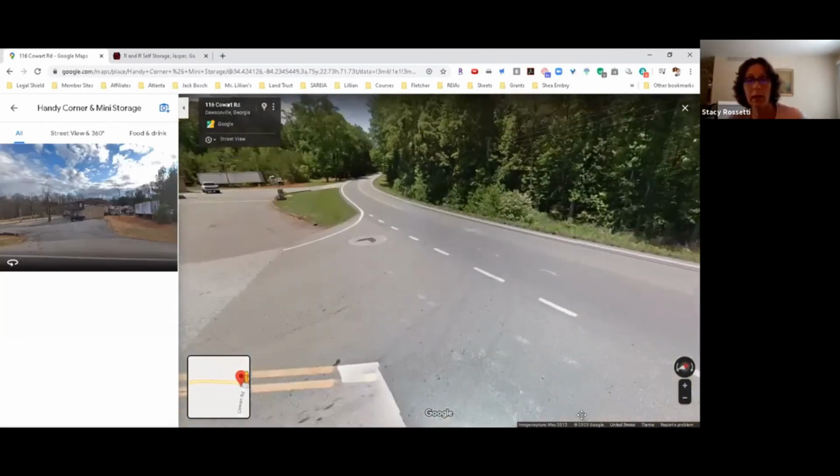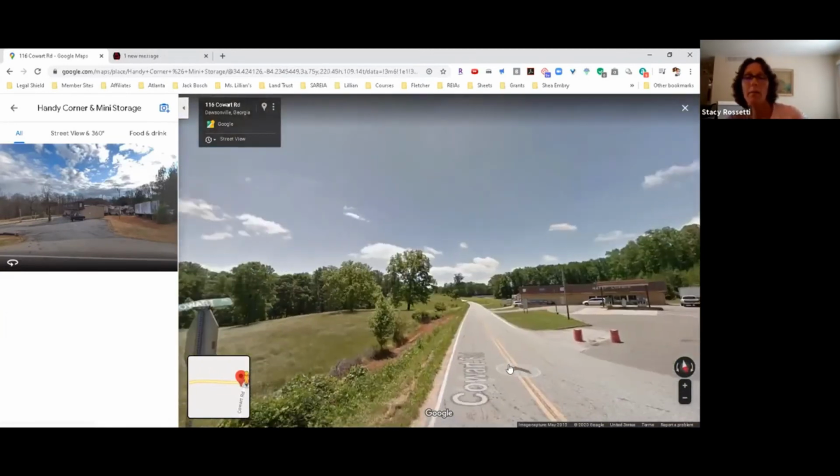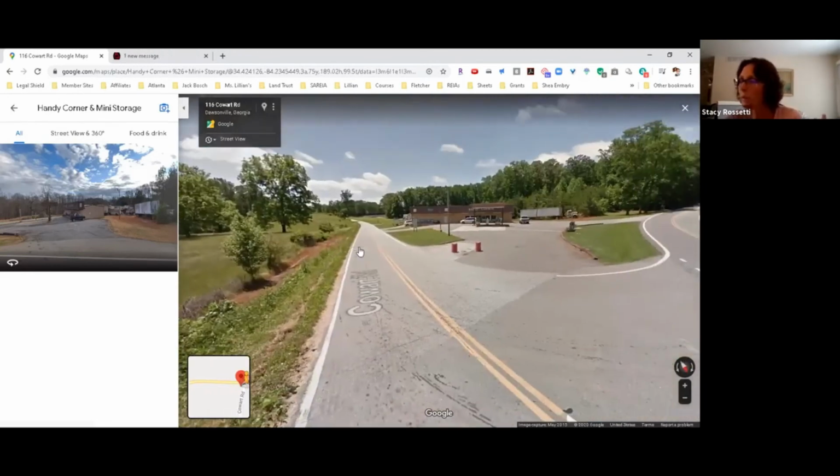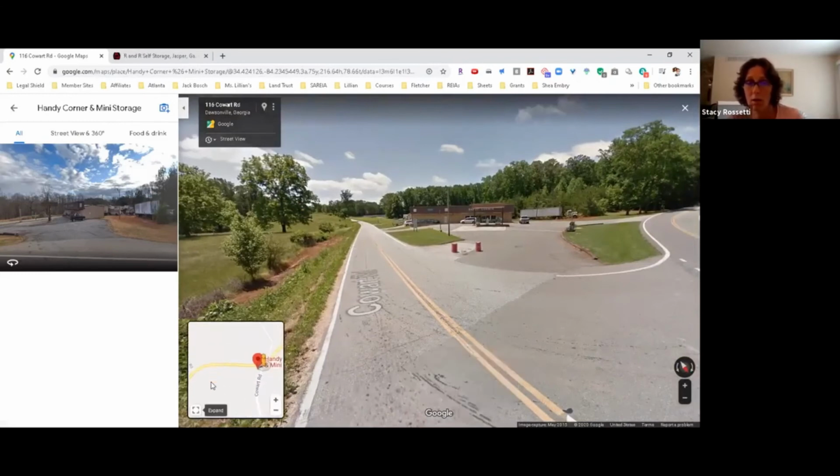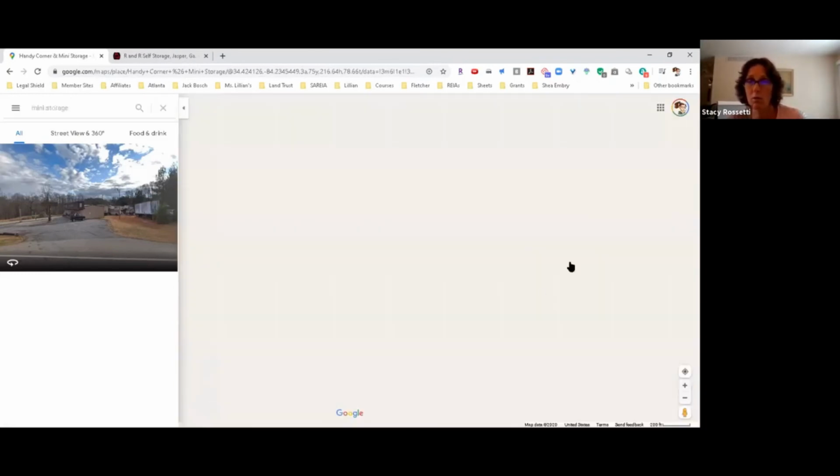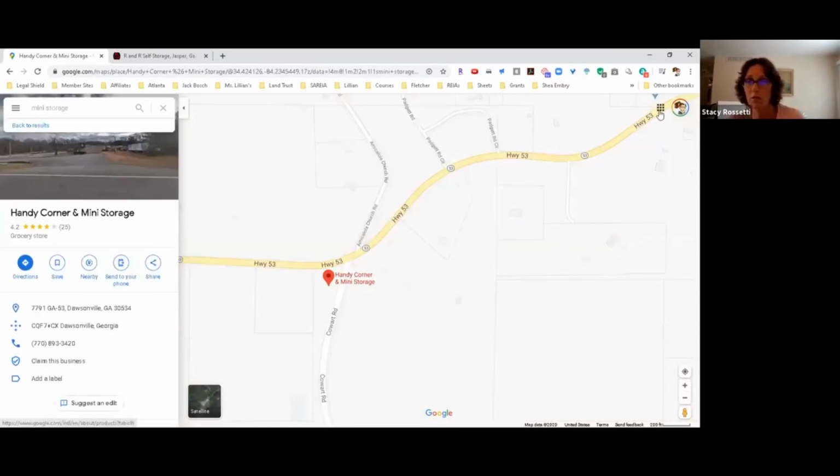This would be cool. This is kind of my kind of thing. But you see, you can really find a lot out by just going and looking online and checking it out. That's the whole point, that you can check it out and see what it is. And what you can also do is change it to the street view. Let's go back.